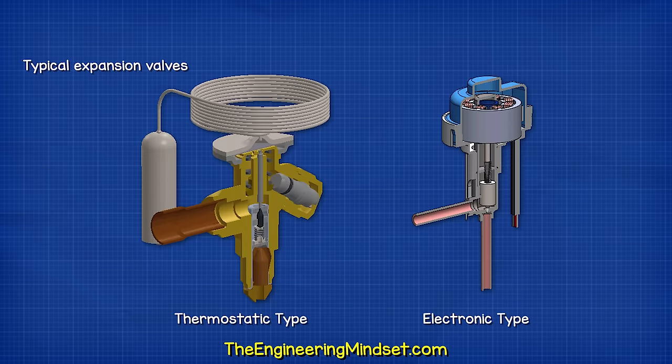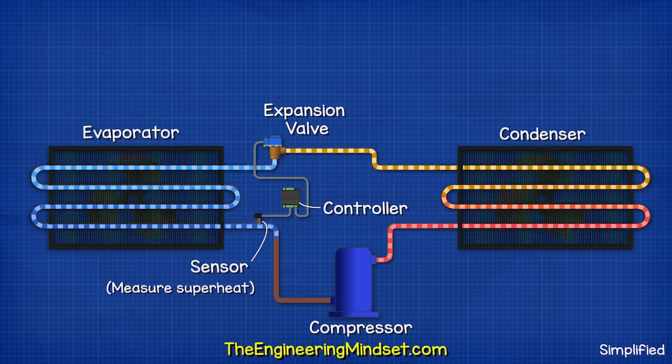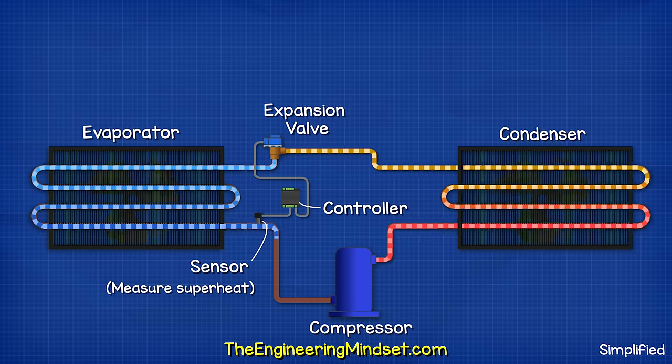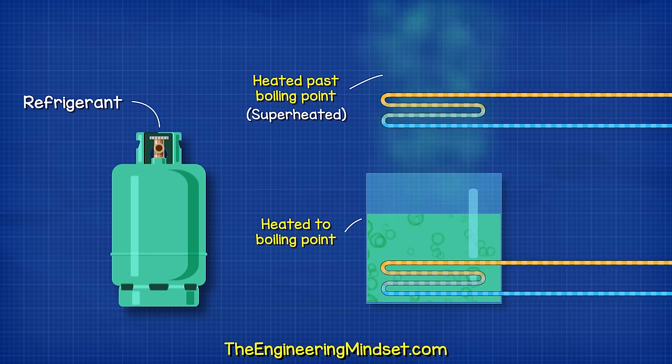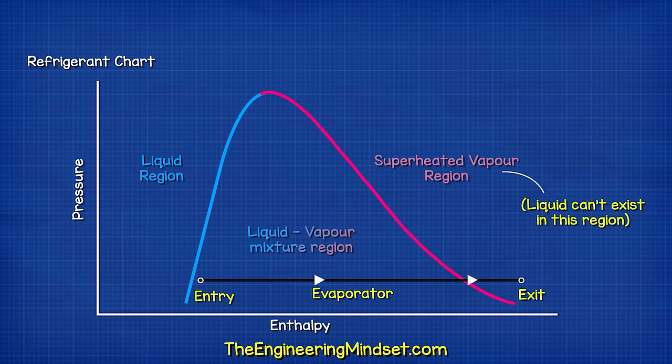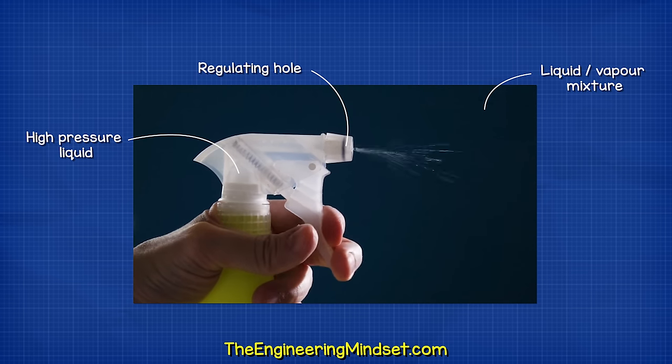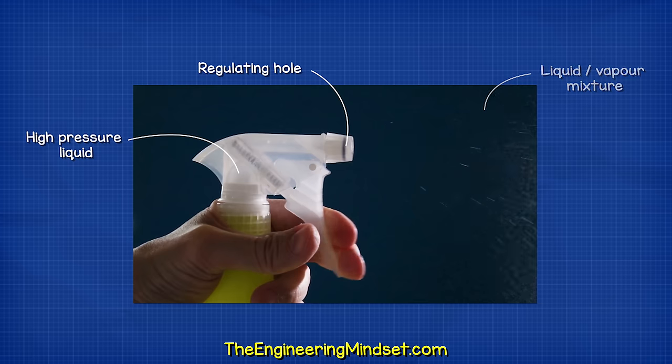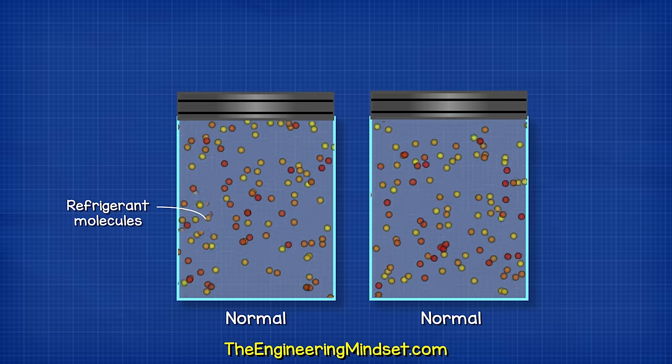These valves are either mechanical or electronic design and you can watch our detailed videos on how they work. But they basically use a sensor to monitor the superheat at the exit of the evaporator. They will then open and close small amounts to control how much refrigerant can flow through the evaporator which controls the superheat value. Superheat basically means the refrigerant has been boiled to a point where it is completely gas. No liquid can exist at that point. The nozzle of the expansion valve holds back the liquid refrigerant. As it passes through, it will expand into the empty space. Just like a spray water bottle, we force liquid through a nozzle which vaporizes it and it expands into a liquid vapor mixture. With more space, we have a drop in pressure. The molecules can move around more and so the temperature drops.